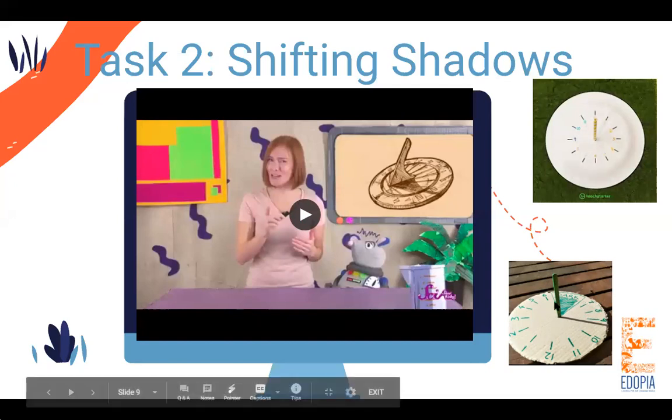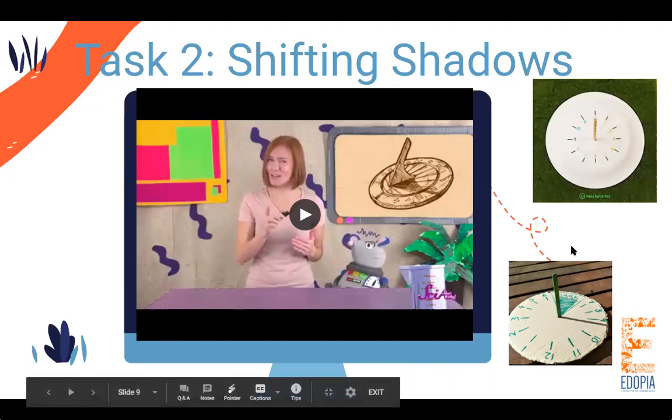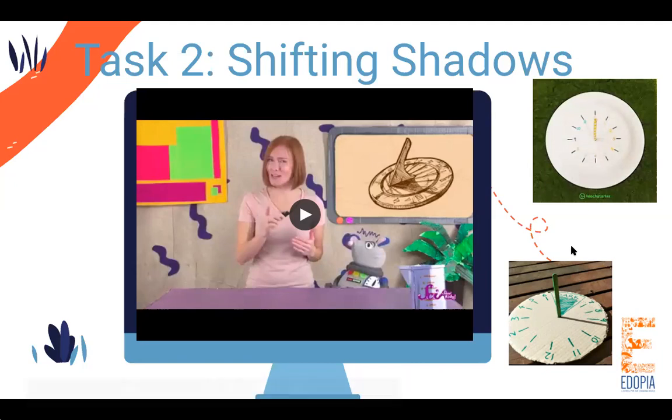So if you put a bottle in the middle, and then draw where the shadow is and what time it was. And then at another time of the day, where's the shadow now? And then mark it. So you don't have to do it every hour. You can do it at different times and just mark those different times onto your piece of paper. Yes, it will allow you to see sort of how the shadows change throughout the day. Yeah, so it'll give you a better idea of that, guys.